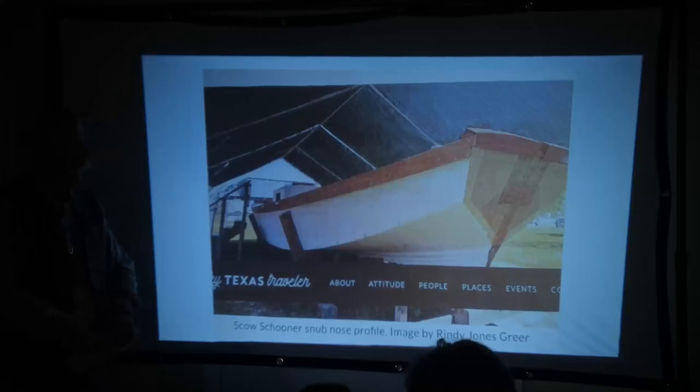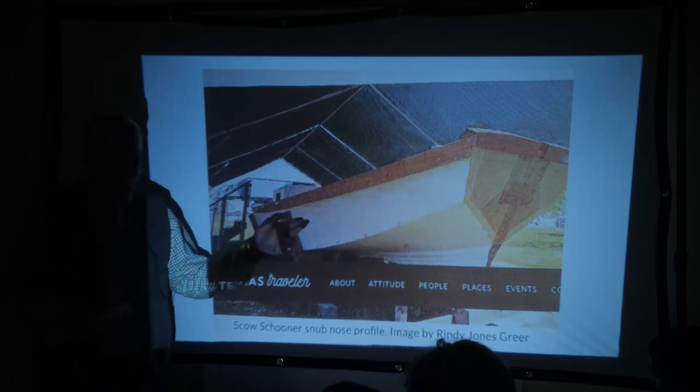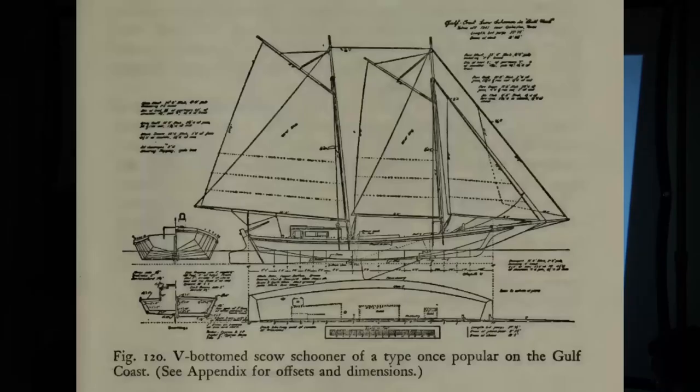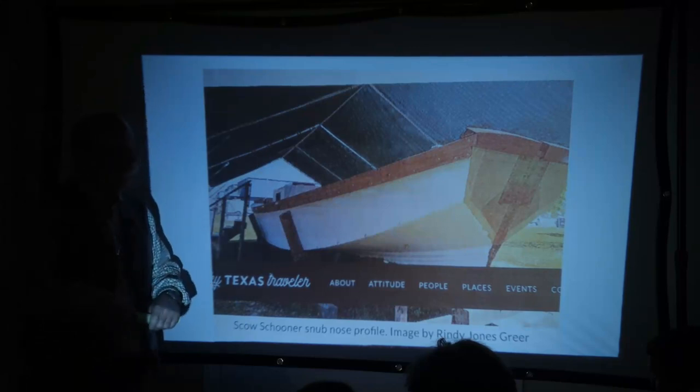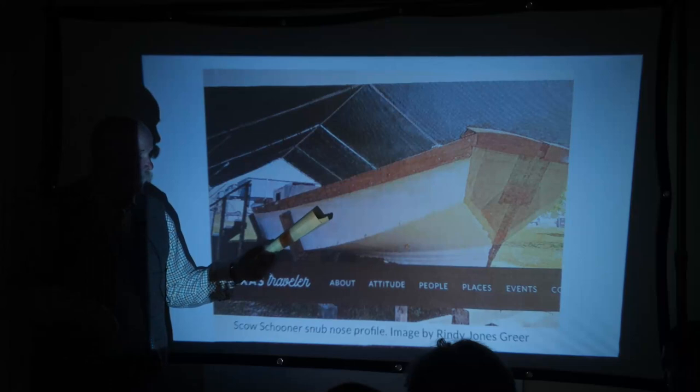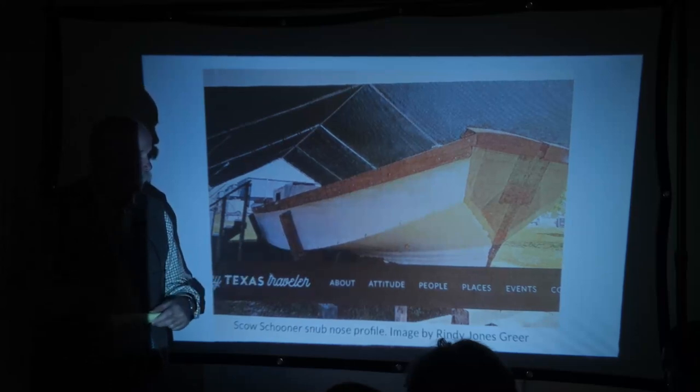In 1941, a very well-known marine architect, archaeologist, and historian, Howard Chapelle, found the derelict remains of one of these on the beach in Galveston. He took the lines — he was great at doing that — and drew a set of lines. A boat was built from those lines about 20 years ago. To my knowledge she's not yet in the water; she's changed hands several times. She is a different kind of scow schooner — a little more elegant, not as blunt-bowed and clunky as Alma. She is built with plywood and fiberglass cloth embedded in epoxy resin.